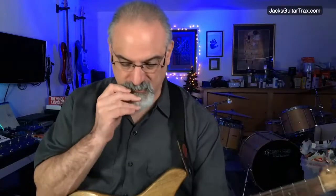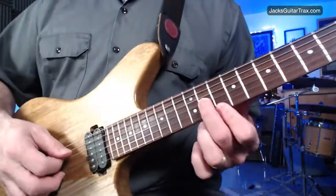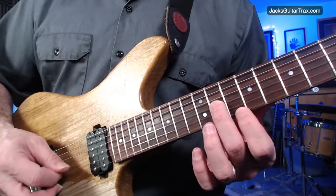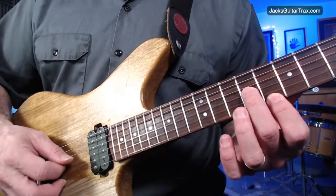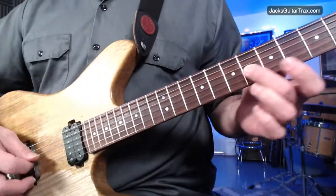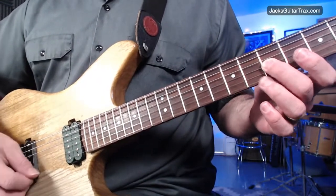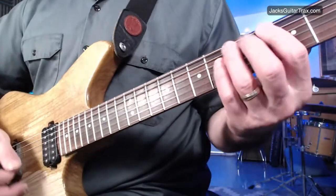Actually, let's change cameras here. Right, so here's so I'm walking up into it. And then walking down. So it's the same shape. And then I'm there on the 7th fret. And at that point, I depart this whole idea of the 6th. And I'm in the G blues scale.